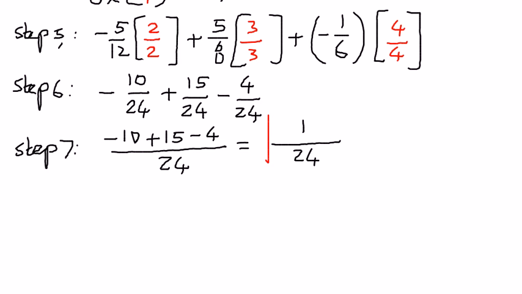This is the answer, and this is in its proper fraction format, because the numerator is less than the denominator, therefore it is a proper fraction. Therefore that is where we want to leave it. In my next presentation, we shall see more examples of addition of fractions with different denominators.